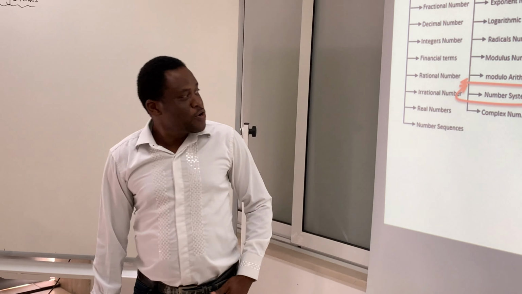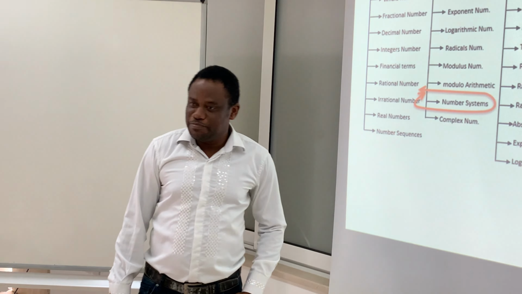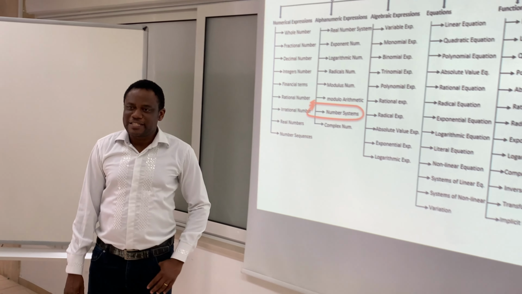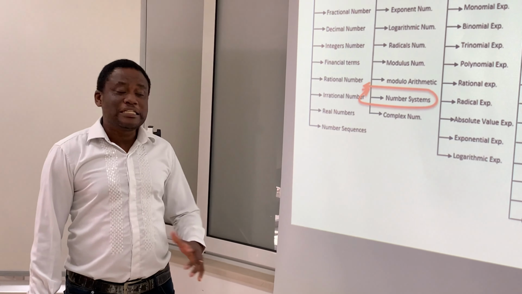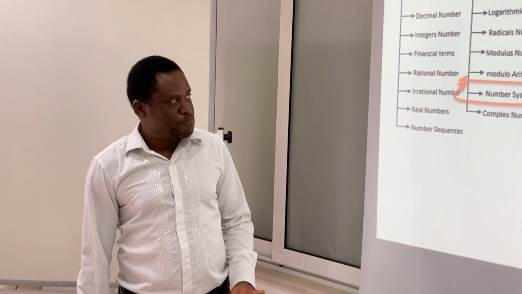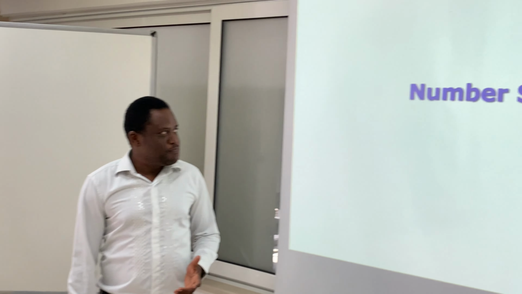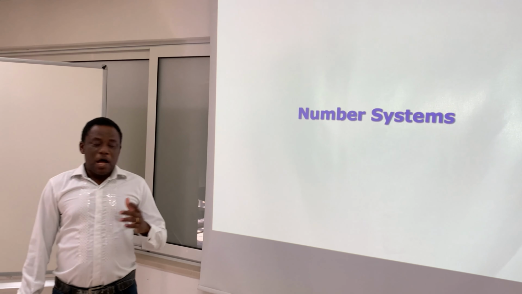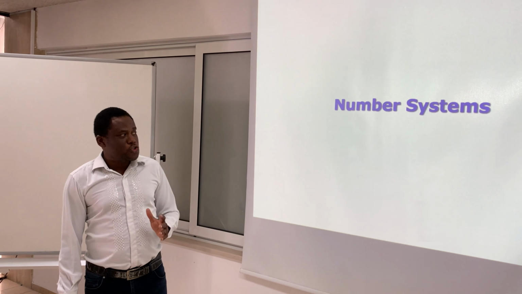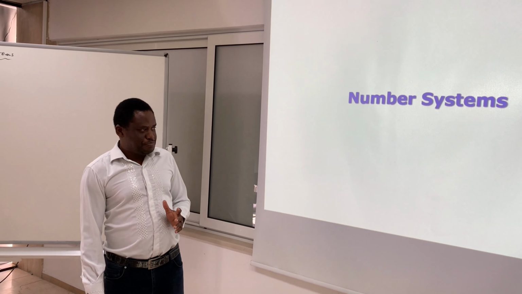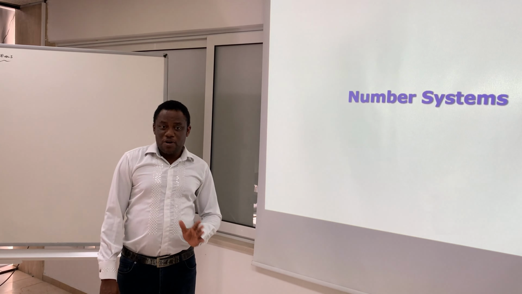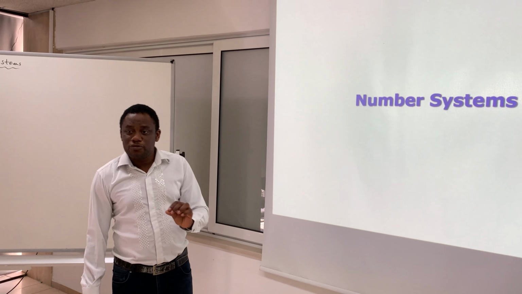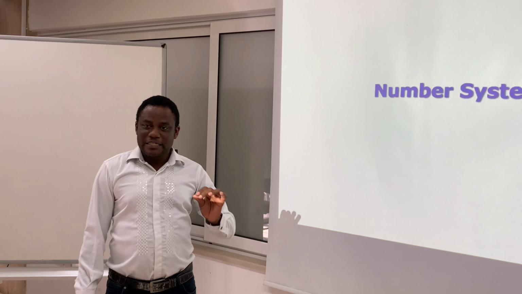Today we are going to look at number system. All these days we have been looking at numbers, so we want to look at the system of numbers today. What is a system of number? We have a lot of number systems which we use every day. For instance, we have been looking at the number system of denary, that is decimal, base 10.